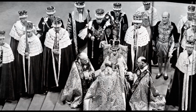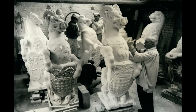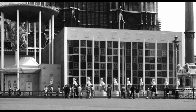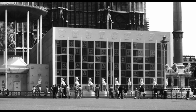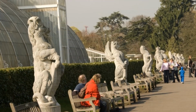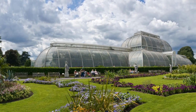During the coronation of Her Majesty Queen Elizabeth II, 10 heraldic beasts stood guard. The Queen's Beasts, sculpted by James Woodford, were displayed at the coronation ceremony held in Westminster Abbey in 1953, each standing 6 feet tall. These sculptures depicted different mythical creatures representing the various branches of Elizabeth's family in the heraldic system. Today, the authentic Queen's Beasts can be found at the Canadian Museum of History in Quebec, while Portland stone replicas, also carved by James Woodford, can be found at Kew Gardens in the United Kingdom.